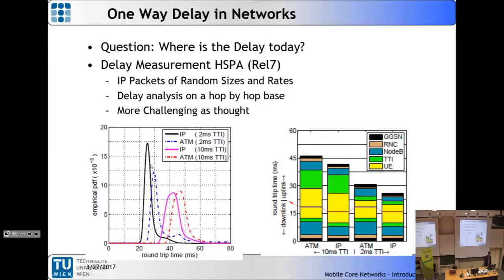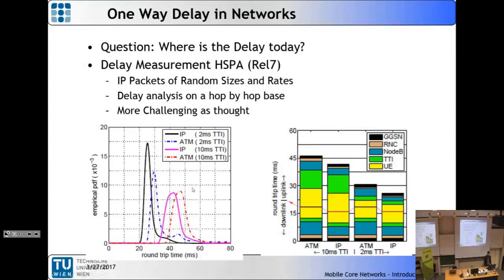So these were basically recorded. We took all the base stations in Vienna and we recorded a delay from different base stations at different situations for interface-to-interface information. So you see already, this is only the impact in the transport layer. This would be the difference that you have from a TTI. So if you go from 2 milliseconds to 10 milliseconds TTI, this would be the jump that you get from roughly 25 to roughly 40, let's say 2 milliseconds of time. So this is a bonus or an additional time that you receive.